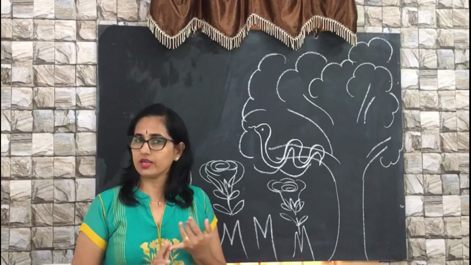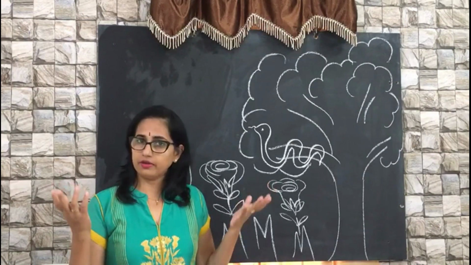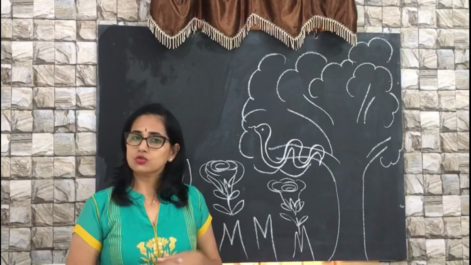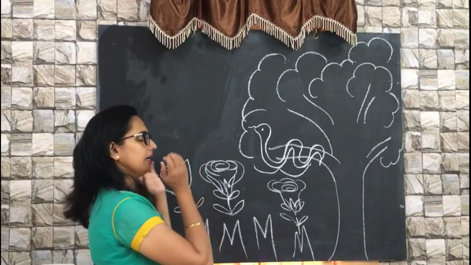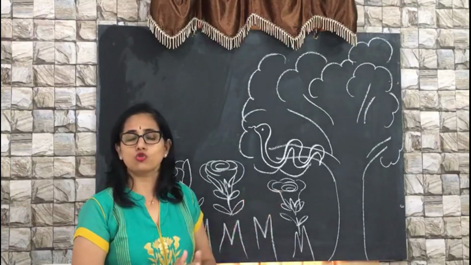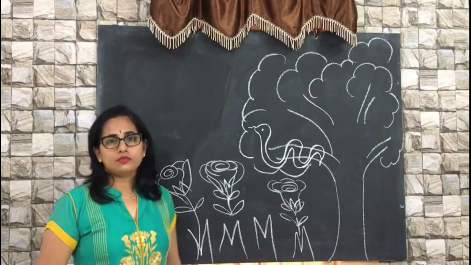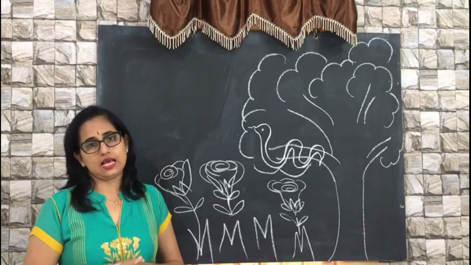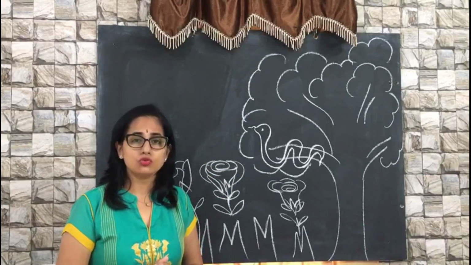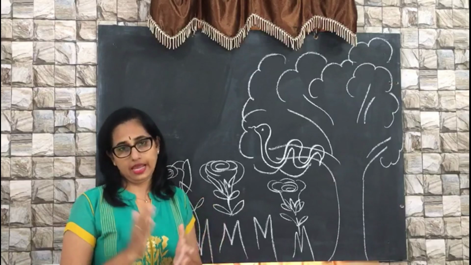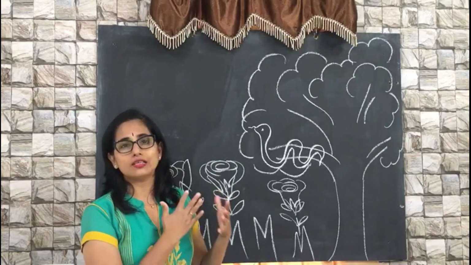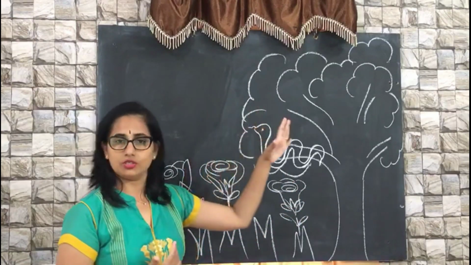The first one is story. The second, you can conduct some game. Or the third one, you can end up with a rhyme. So let me show you how to introduce letters Q, R, S, T and U in a story-based form. As I have already mentioned in my previous class, the stories can be your own creativity. You can choose the story according to your child's taste. Here I have a picture story. This time I am going to introduce all the letters together using a picture story.